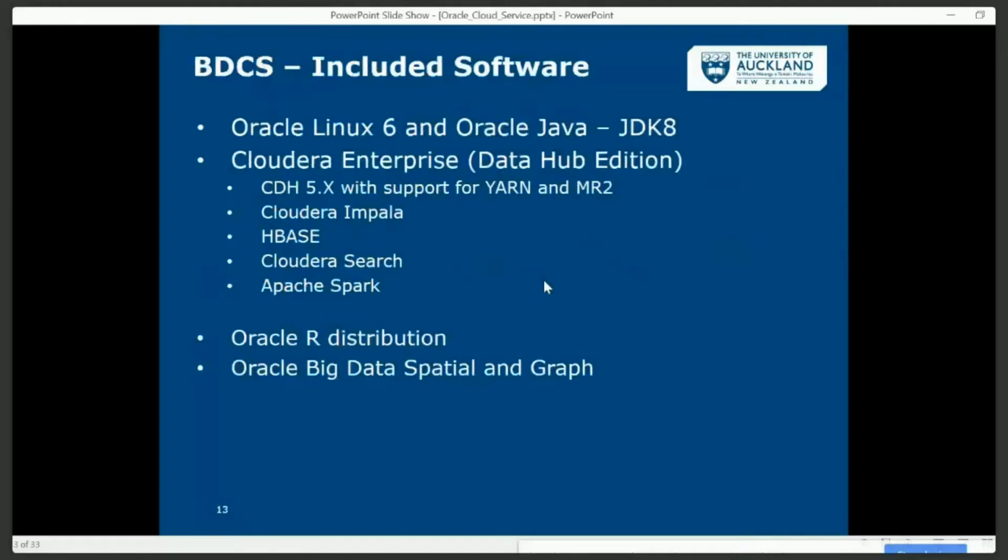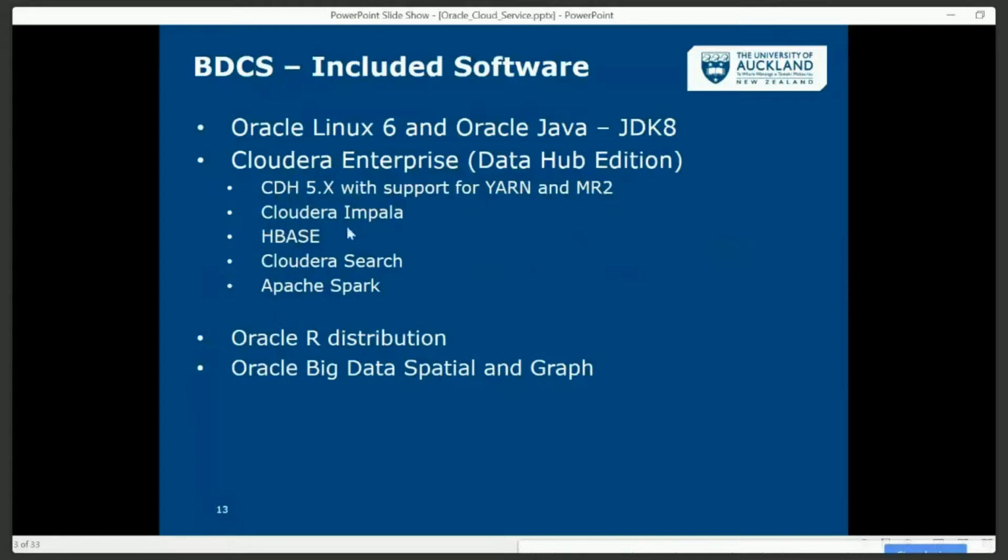So what is included in Oracle Big Data Cloud Service? What kind of software is included in there? Oracle Linux 6 and Oracle Java JDK 8, and Cloudera Enterprise Edition, that is Data Hub Edition, which is Cloudera Distribution Hadoop 5.x, that is 5.13 or 12, with the support of YARN and MR2.